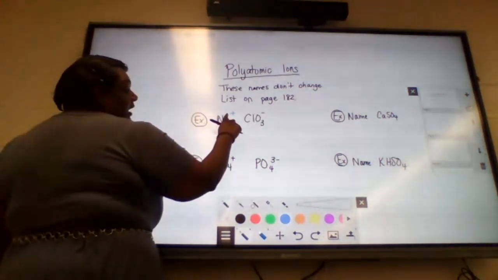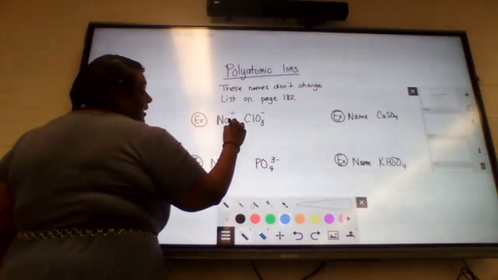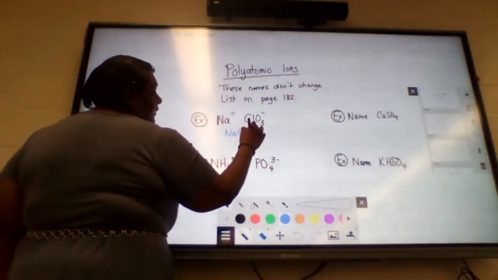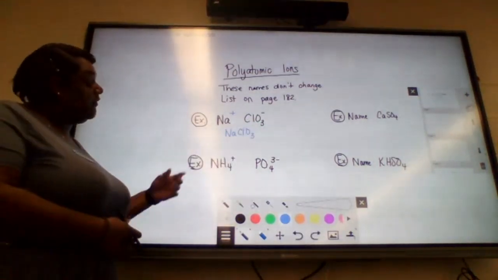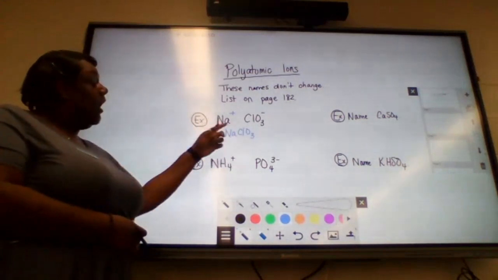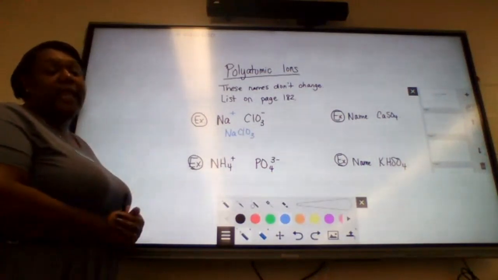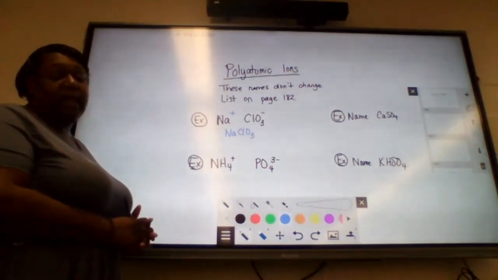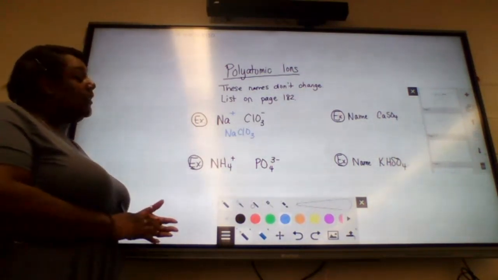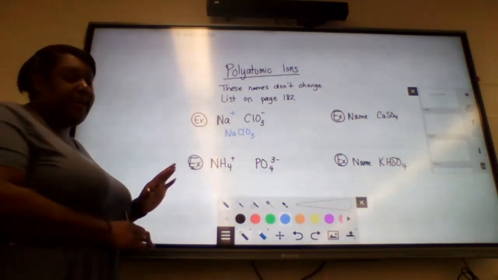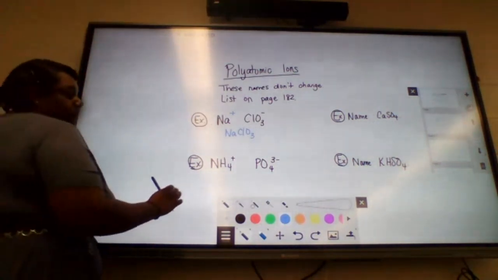If I balance those out, that's a 1 and 1. The LCM is 1, and so they already balance out. So when I write the formula for that compound, I don't have any subscripts at all on either one of those other than the subscript that was already on your polyatomic ion. Please remember, you cannot change the subscripts on polyatomic ions because when you do, you change what they are, okay? So with polyatomic ions, you don't change anything at all about them because they are already set up. You just work with what you've got.